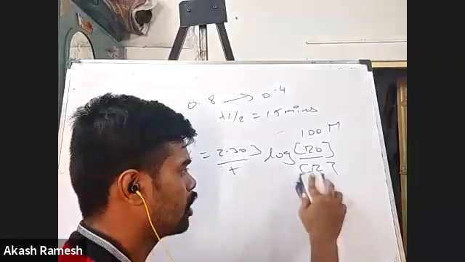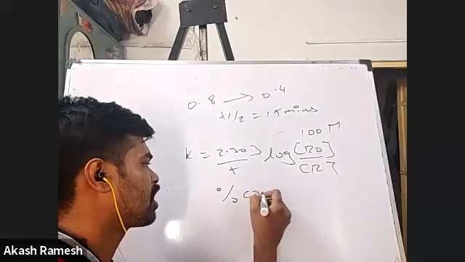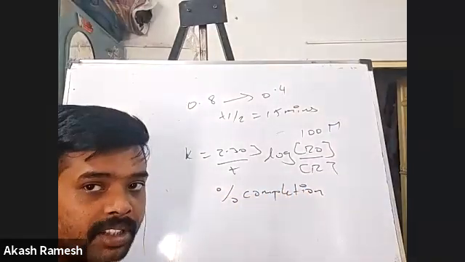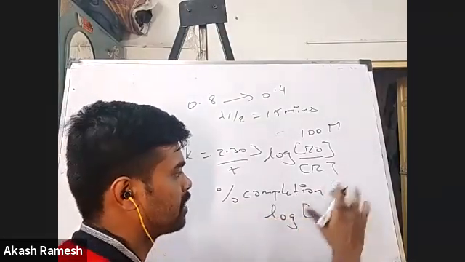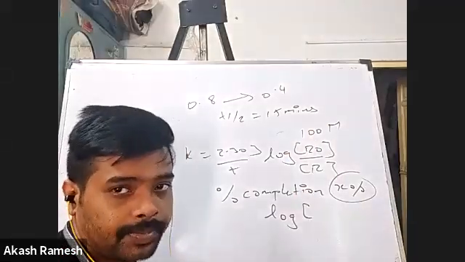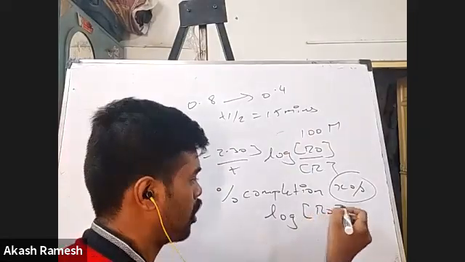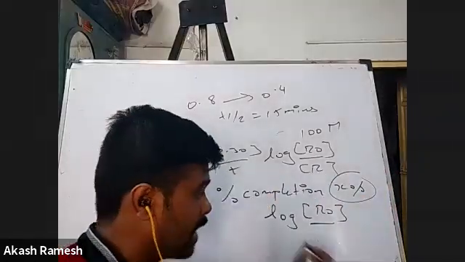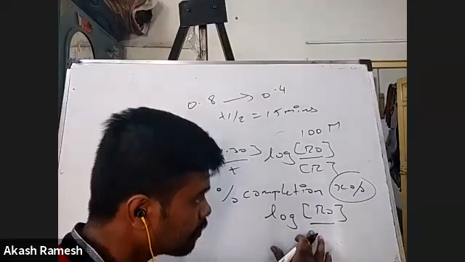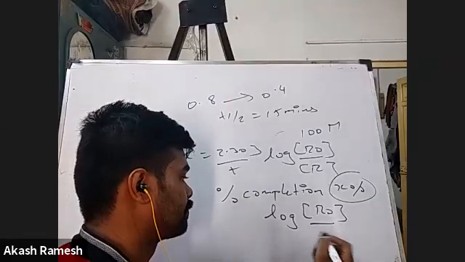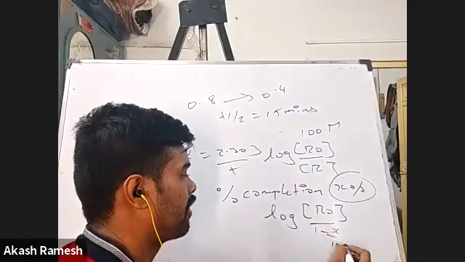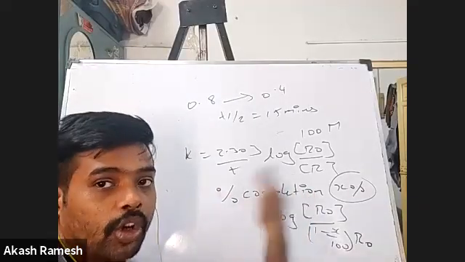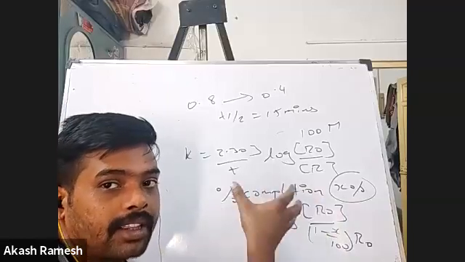So now, guys, you can always remember this. If they give you percentage completion in the question, I will say that is some x percentage. I'll write it as some x percentage. Initially I have R naught. So it's x percentage completed, right? So I'll be able to write this as 1 minus x by 100 into R naught. That's what is going to happen. Why did I put 1 minus? It's because I'm just converting the scales in terms of 1. Percentage is between 0 to 100, right? So I divided by 100.